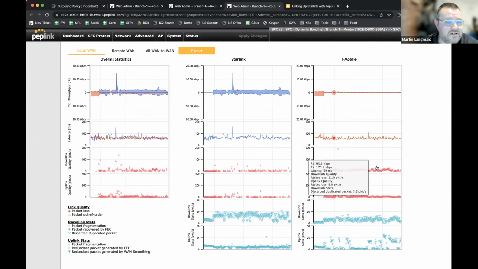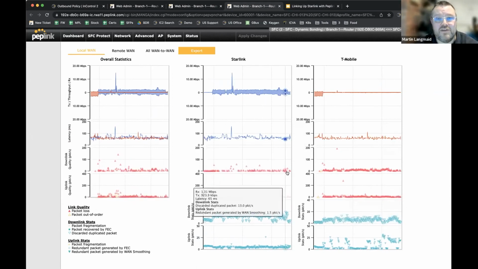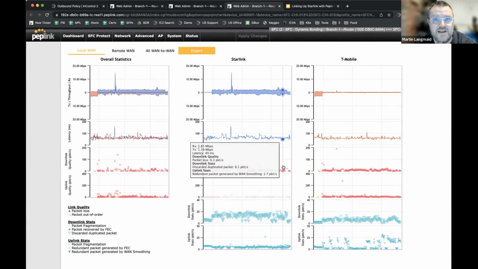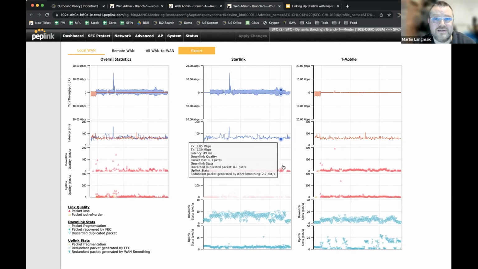Yeah, I love these graphs so much. We see the amount of times people say, I've got a great 5G connection, or a great cellular connection, and why can't I use all of the bandwidth on it all of the time? Well, you don't necessarily have a really good 5G connection, right? You've got a connection with packet loss and jitter.